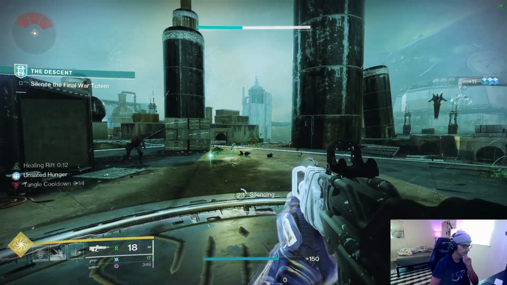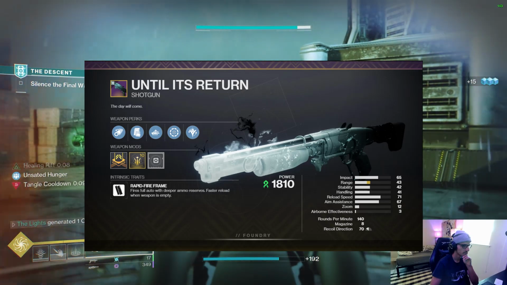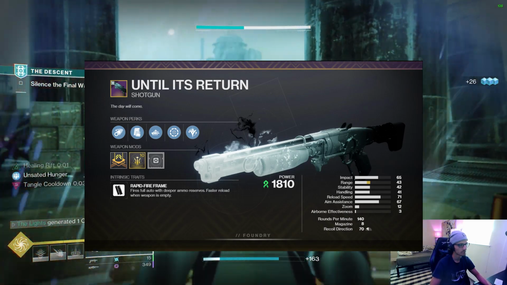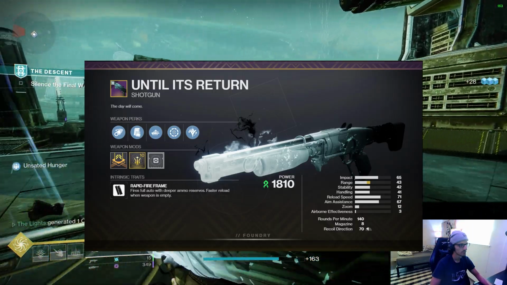Staying on Strand here for our next weapon, Until Its Return is a 140 RPM rapid-fire frame Strand shotgun. The rapid-fire frame shotguns do pretty solid DPS in PvE and aren't very favorable in PvP compared to other shotgun archetypes like precision frames.